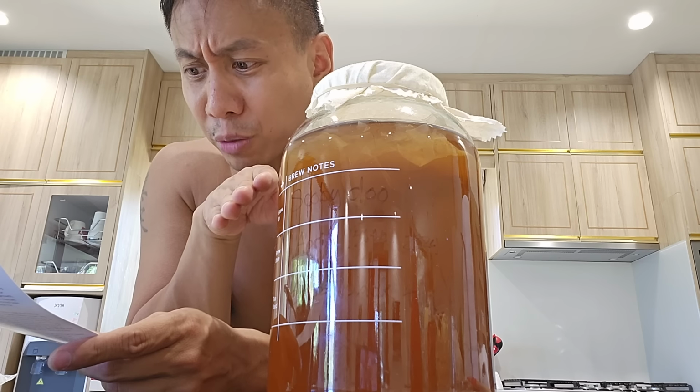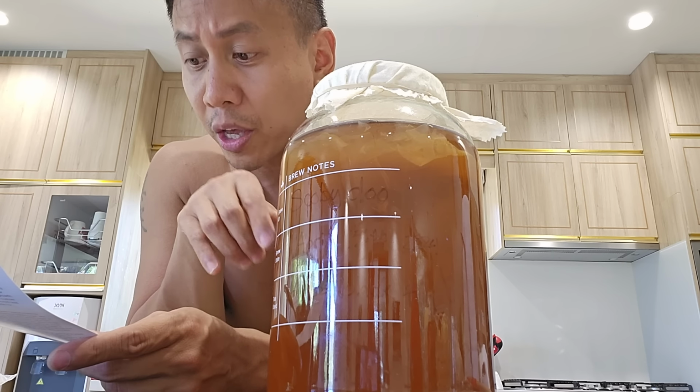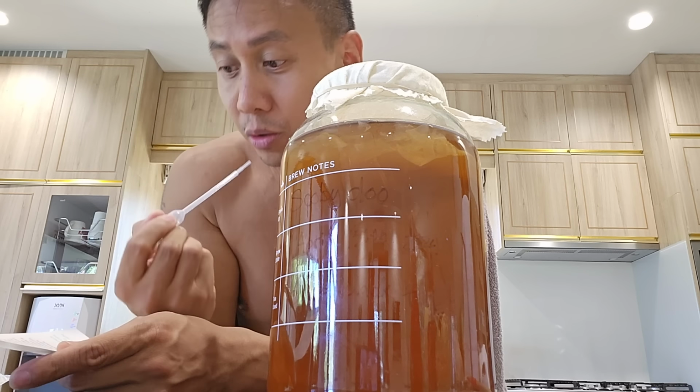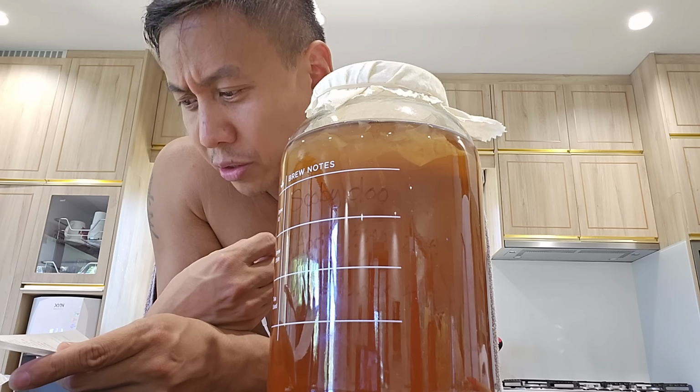While trying not to disturb the culture, gently slide the pipette down along the side of the jar into the brew. Pull out a sip of the kombucha to taste test. Ooh, okay, so that's what this is for. See? And you can taste test it. Taste every few days until your ideal kombucha flavor is reached.